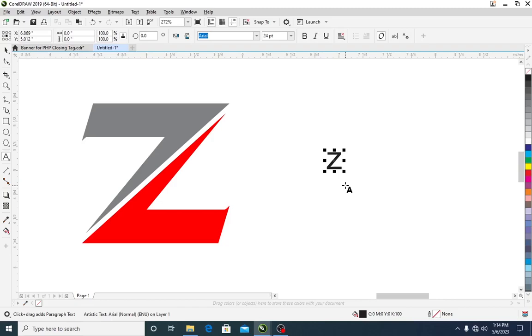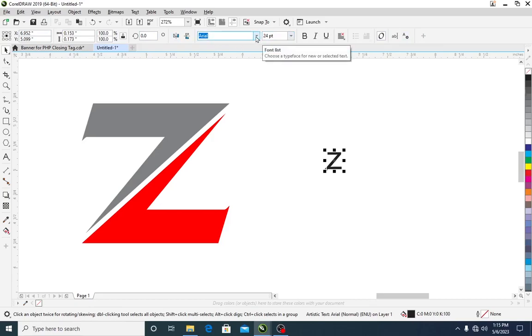on my keyboard. After you have typed the letter Z, you need to go to your toolbox again to drop your tool. The first tool on the toolbox is called the pick tool, so click on the pick tool. Then on your property bar, located at the top here, locate the font list where you have your font characters.